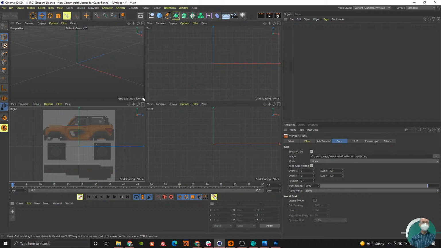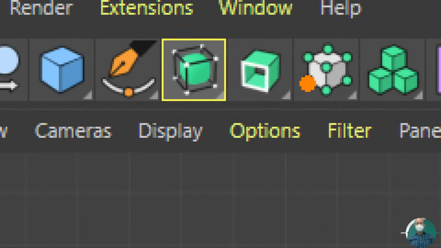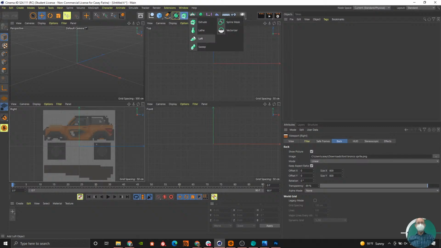Okay, so now this is a really great candidate. I told you we were going to use the sweep, which we just did to make the trunk, right? And that was easy. What else would be good for the sweep? Anything that has long radial symmetry, usually. Pipes, tree trunks, worms, snakes. A cylinder would get the job done on a flagpole, but anything that would be twisty, right? The thorns, that kind of stuff. Here, the Bronco body, not the same thing, right?